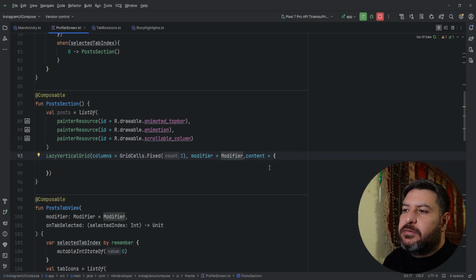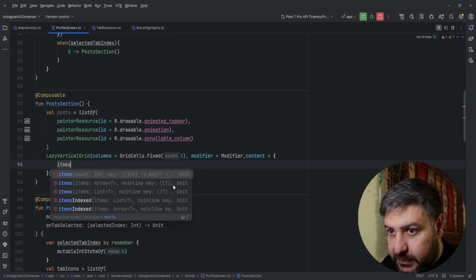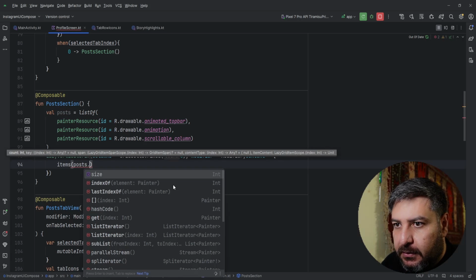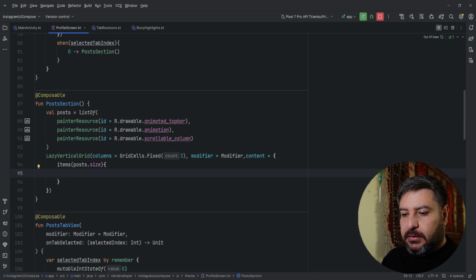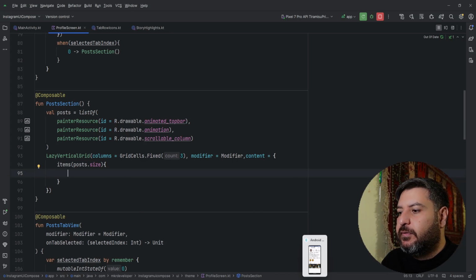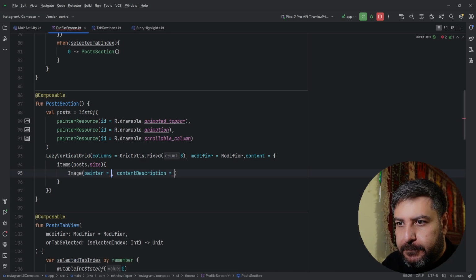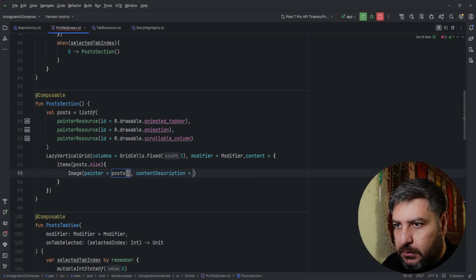I'm coming back to this modifier later. Here, for the content items, passing this post dot size into this, and what do we need? We need just an image. The painter will be post it. The content description just null.